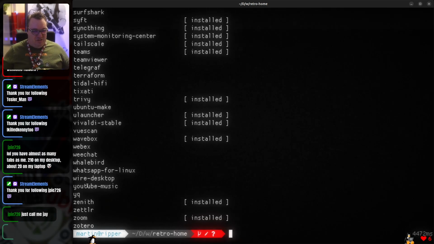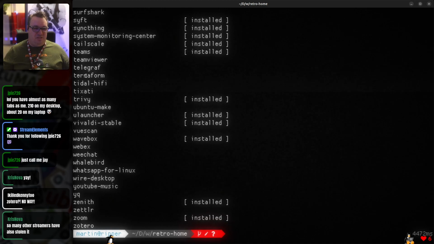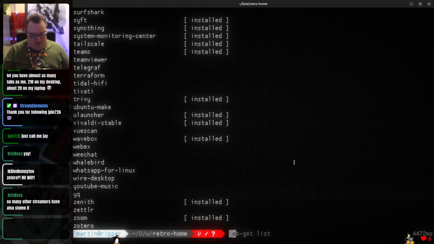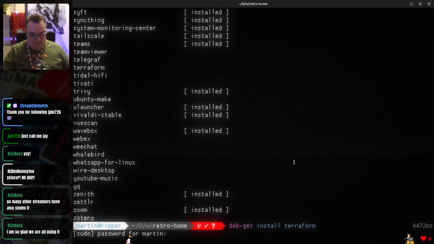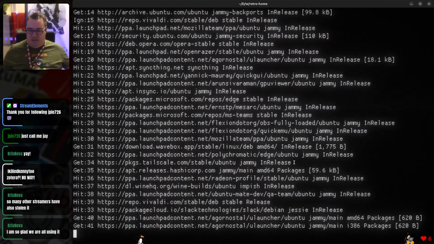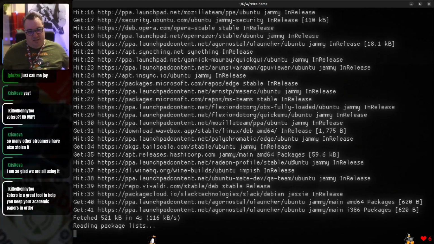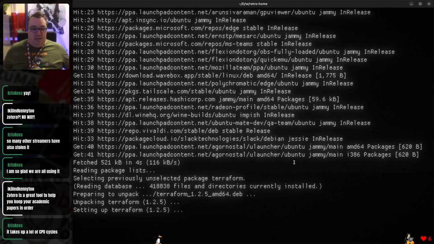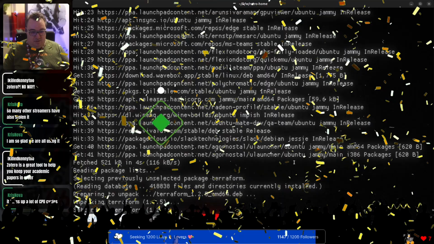So let's imagine for a moment that I want to install, oh, I don't know, let's find something good. Terraform. There we go, we were just looking at that. So you just say deb-get install terraform. It will automatically ask you to elevate your permissions. It knows how to do that with sudo or doas, whichever your preference is. It just does the right thing. So it goes off and finds, in this case, Terraform is in an apt repository. So what I can also do is do deb-get.